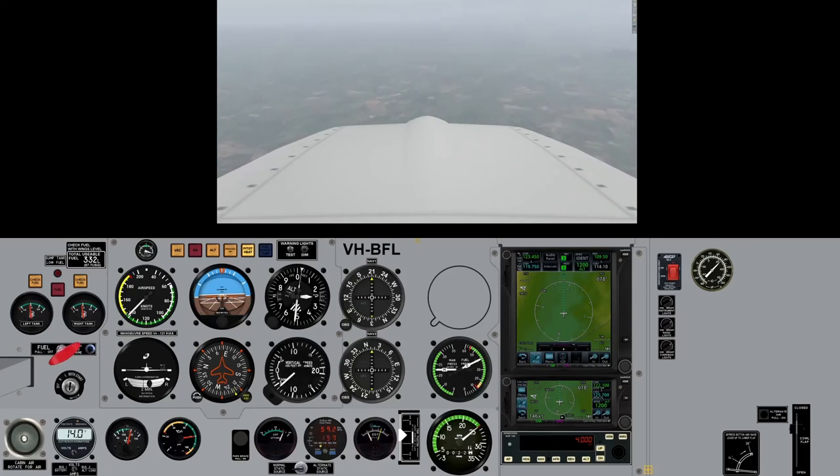As with all my panels, this has a night-time dimmer board as well. So it will gradually get darker as it gets darker outside, and then you can use the dimmers — instrument lights, radio lights, and overhead lights. So that's the GA8 instrument panel. Not much more to say really — it's a reasonably basic panel. I've had it done for a while and I thought I'd share it.